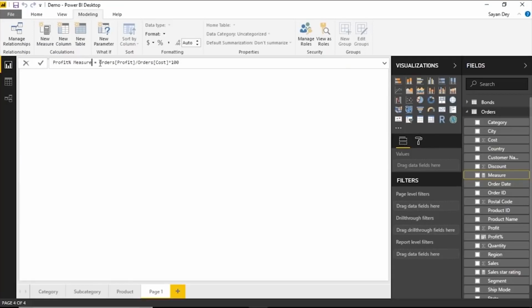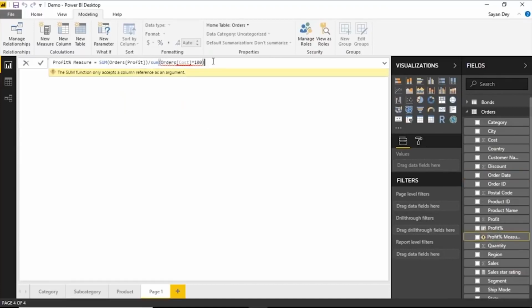And the only other thing that I have to do for measures is aggregate it. That is the only additional syntax difference in measures, that I have to pre-aggregate my fields, because without aggregations, measures have no meaning inherently. Oh, sorry, one small thing I have to change. The 100 is basically going to come outside the sum. That's my measure. So what I have is a profit percentage calculated column and the profit percentage measure. You can see the difference in icons.